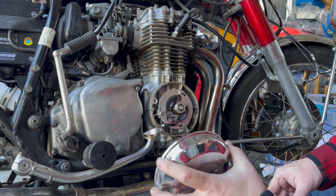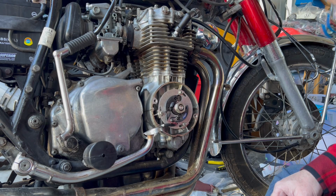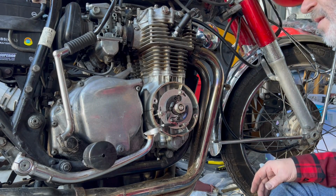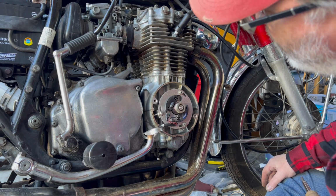Oh, whoa, that's a whole different one. Is this the electronic ignition? Oh boy, I was not expecting this. I think this is electronic. This doesn't have actual points.